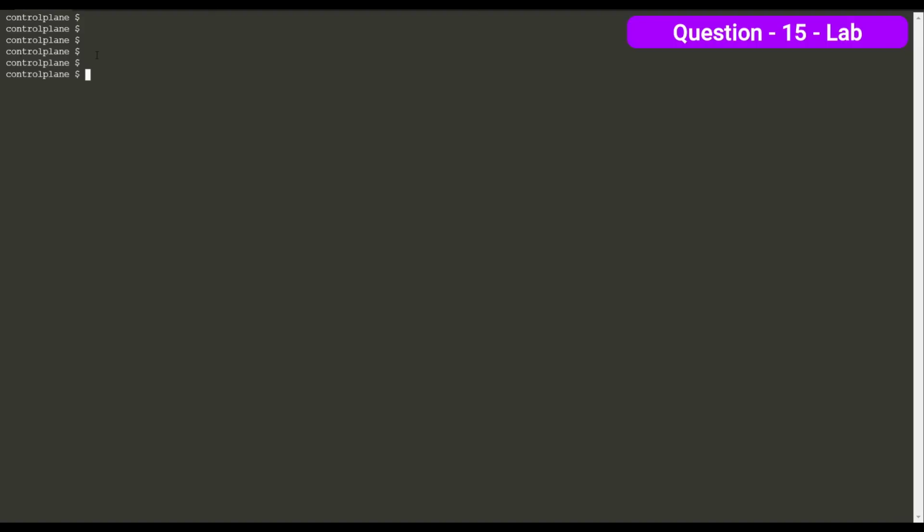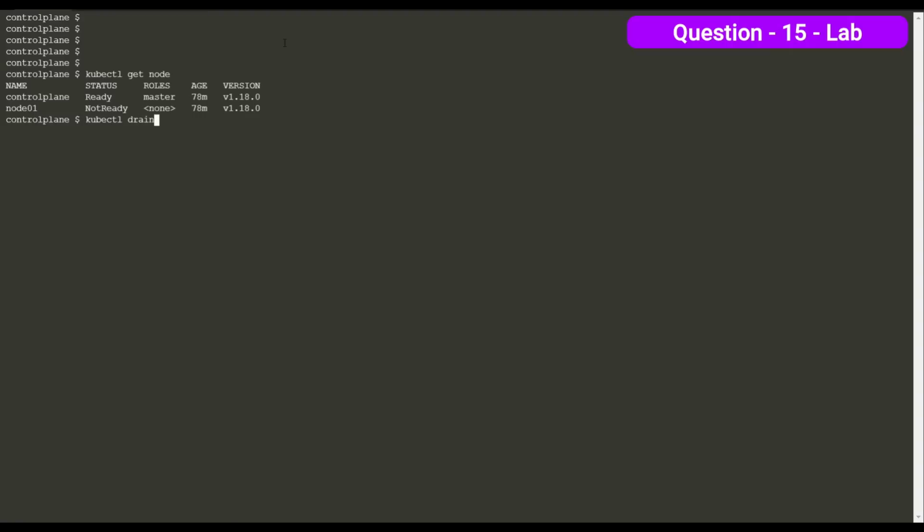Okay, the main agenda for today's lab session is to upgrade the master node and the worker node from 1.18 to 1.19 version. So before doing that, let's monitor the environment first. kubectl get node. So you can see that the master and the worker node both have the version of 1.18.